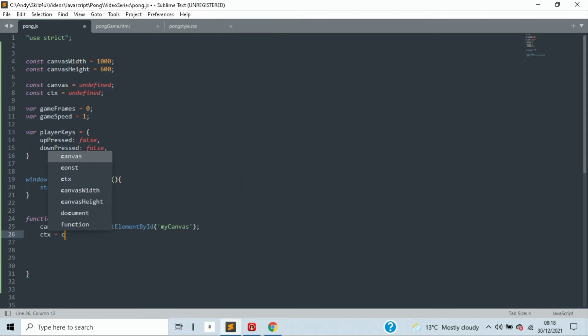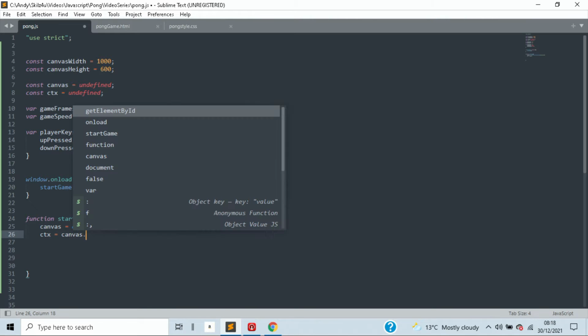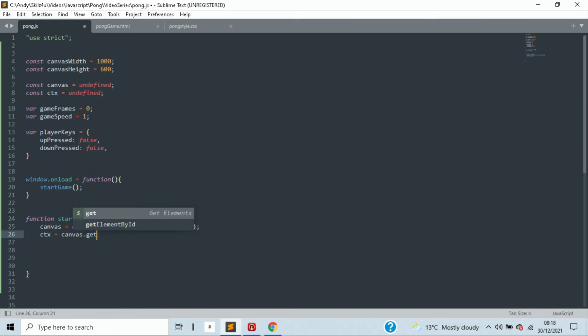So here we're going to get canvas, referencing this variable, dot get context. We're going to do this in 2D, and type in there 2D.